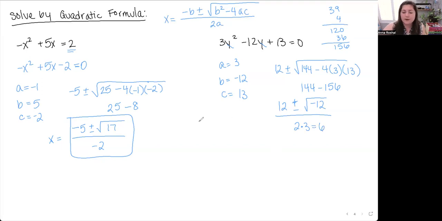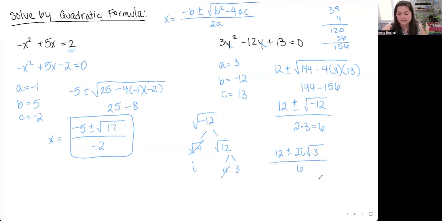One thing that we know about the square root of -12 is that we have the square root of -1 and the square root of 12. So this becomes the letter i. And the 12 can be broken up into 4 times 3. Since we know 4 is a perfect square, we're going to have 12 plus or minus 2i root 3. Sorry, not 3i. Oh my goodness gracious, 2i. I was looking at this 3. Root 3 over 6. For those of you who think you're done, you are not.